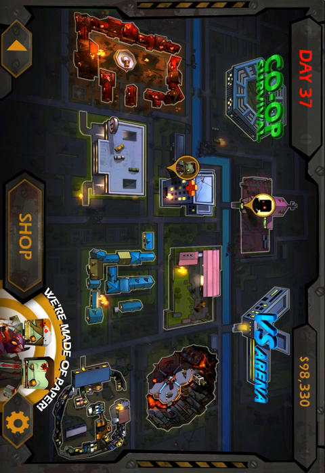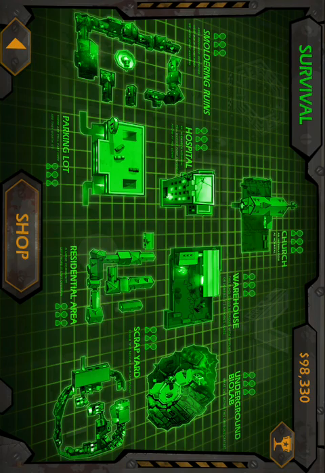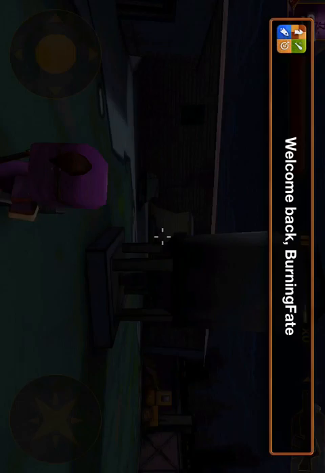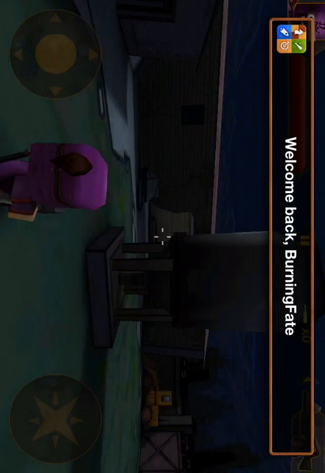Okay, what you're going to do is go to Co-op Survival. You don't need Wi-Fi, but you can use it if you want. Then you're just going to go to the warehouse and click solo. But you've got to do it in co-op mode. Okay, this is what you do.